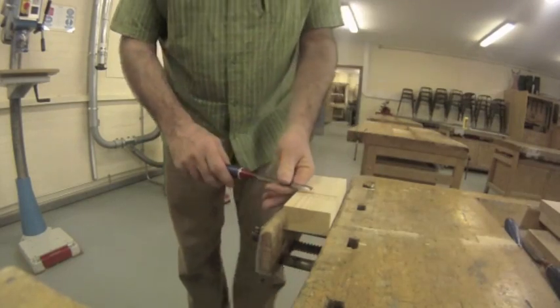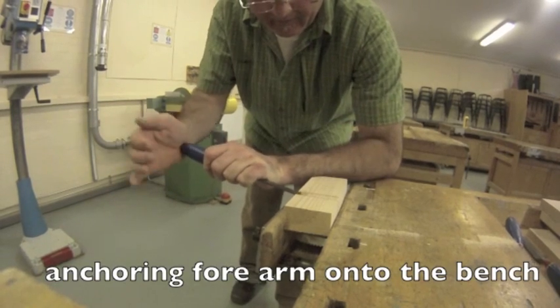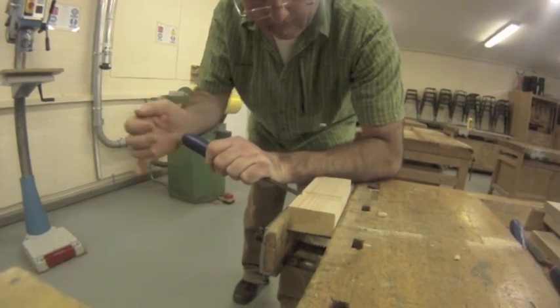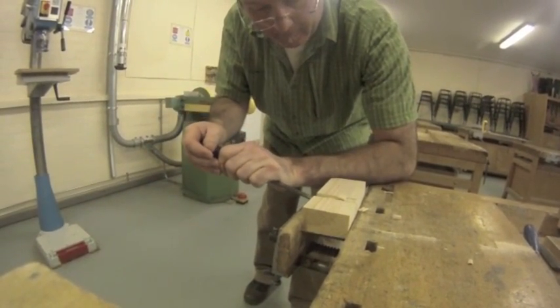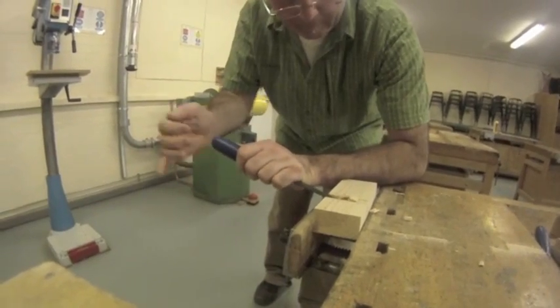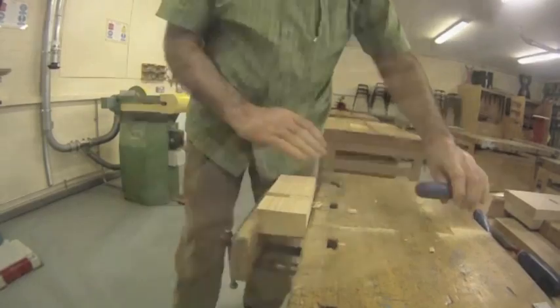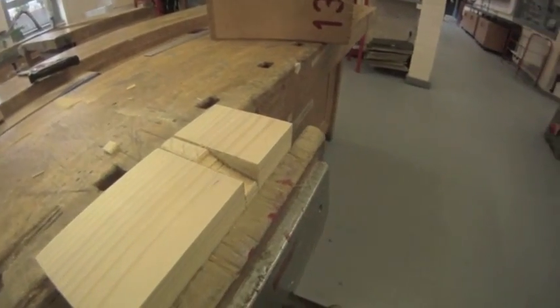The width of the blade should be slightly narrower than the slot to be cut. So in this case, with the forearm held firmly against the bench, the chisel is used with the sloping bevel on the underside. It's either struck by hand or with a mallet. As the chisel progresses into the wood, it rises up towards the centre. So striking action causing the chisel to rise up. You can see in this detail there's a large ridge left in the middle.